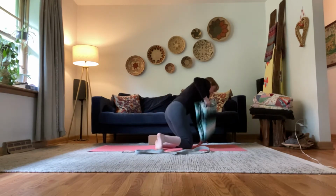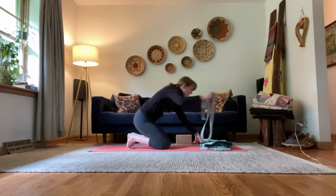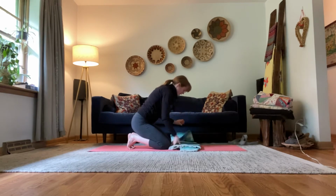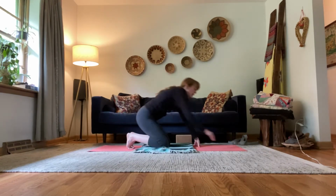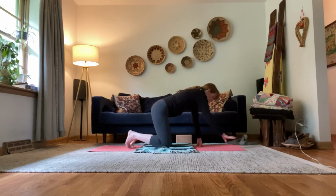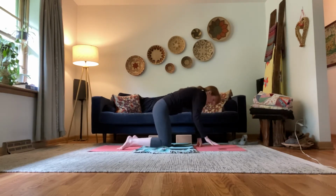to then come onto hands and knees. If you've practiced with me before, you know I like to take a little extra cushion under my knees with my blanket. So feel free to do the same. If you don't have a blanket handy, you can always take your mat and fold it back towards you. So knees about hip distance apart.